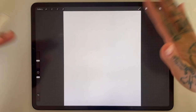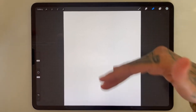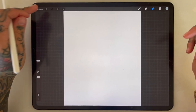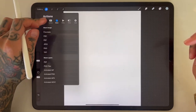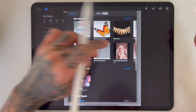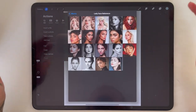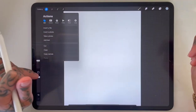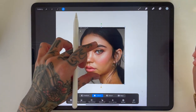Since I'm doing a current wanna-do, I get to choose what I want to do, and as a tattooist, that's what we do. So I'm not designing for someone, I'm designing a wanna-do. When I start designing, I just go for my references, which are mostly in my albums, and I love lady faces. If you look at my work, I always do lady faces. Here are just a few, but this is the one that I chose.